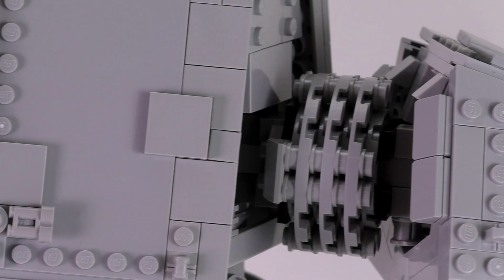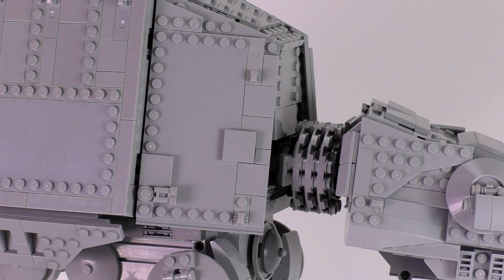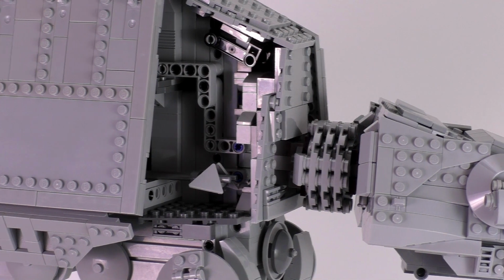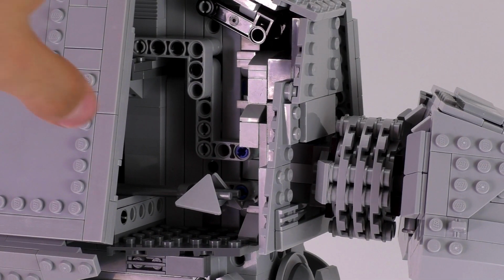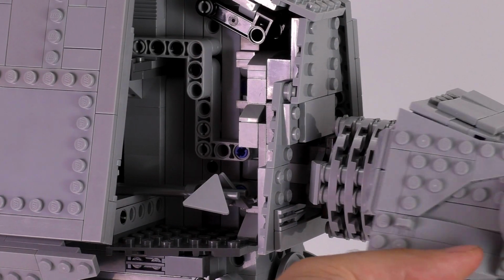One important thing about this part of the build is that the entire neck is also very solid. The neck is not only held by a number of Technic bars, but also the connection inside the torso is reinforced by double Technic bars. The number of Technic pins that was used here is quite impressive.